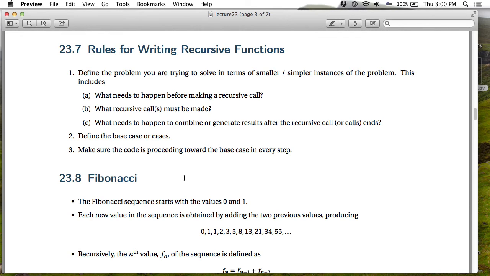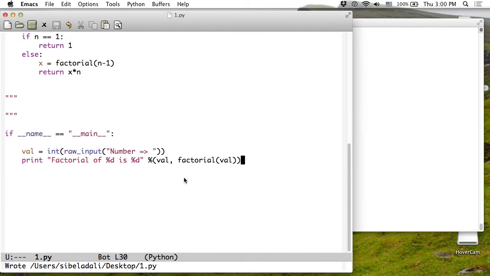Can you compute factorial with a for loop? Of course, right? It's just a single for loop. You don't need recursion to do that. You should never really write this.